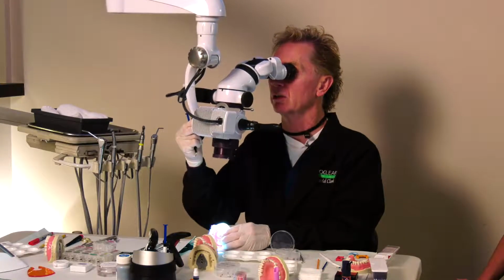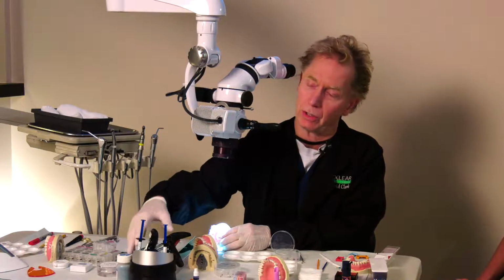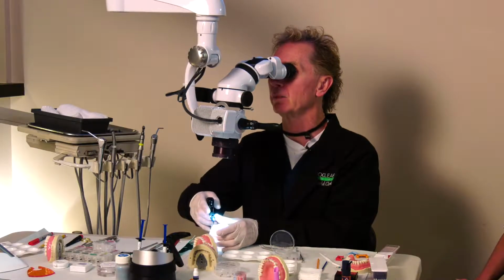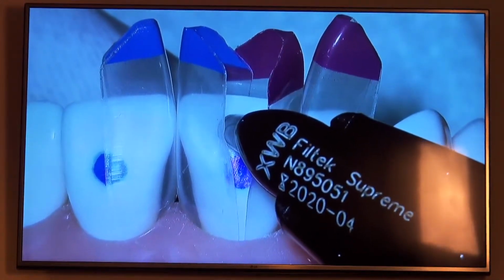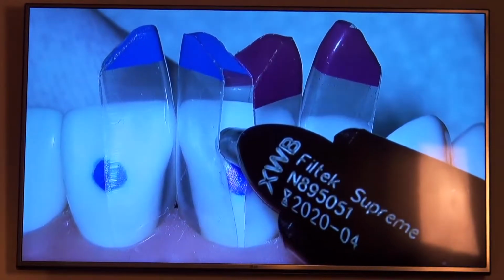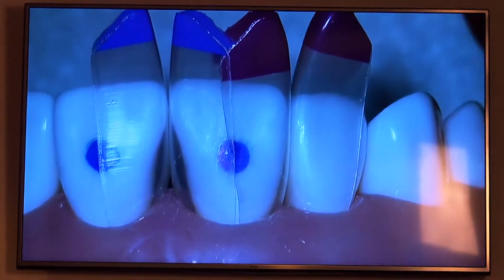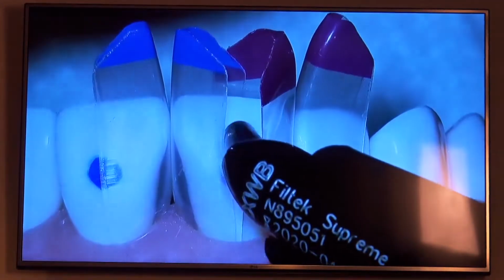Then what we like to do, I know it's a little bit of extra work, but it really transforms the tooth. The next thing that we'd really like to do is to take the paste composite, the regular composite, and inject it onto the facial, because that allows us to restore incisal edges with a lot more confidence. It has better shine retention, better polishability. So we'll push the heavy composite, like so. It's coming out already. It's already heated. We'll push the heavy composite into the flowable, displacing most of it toward the lingual.